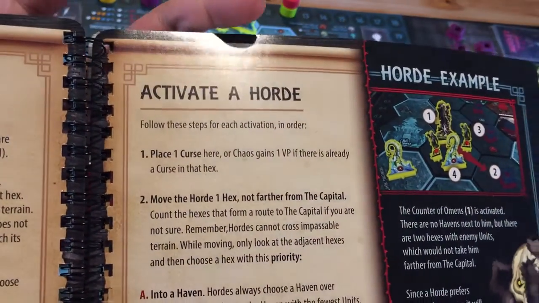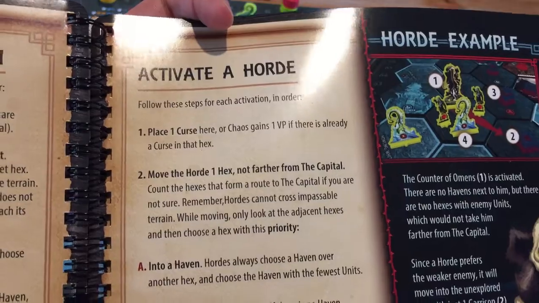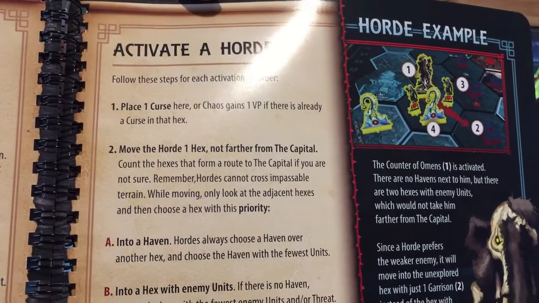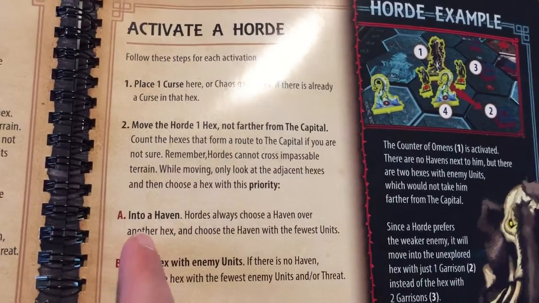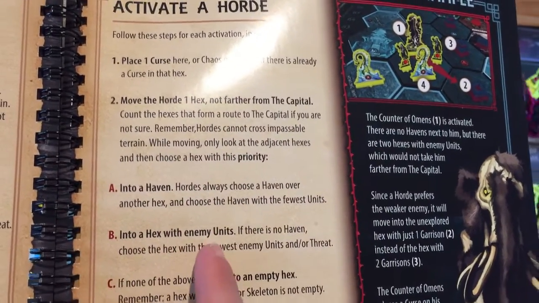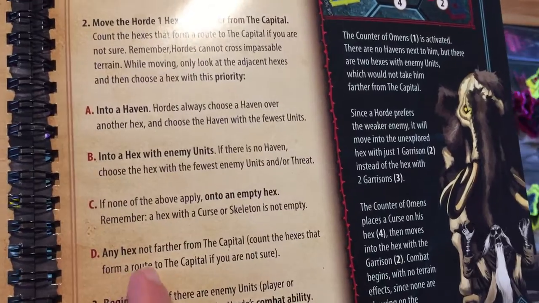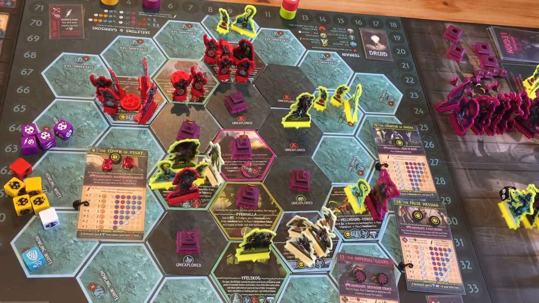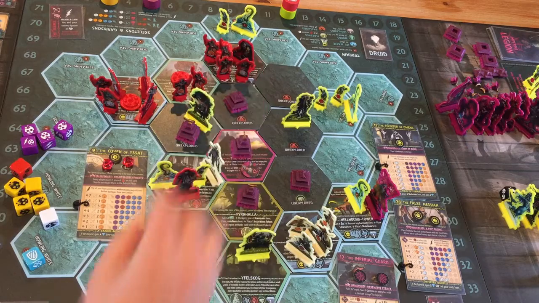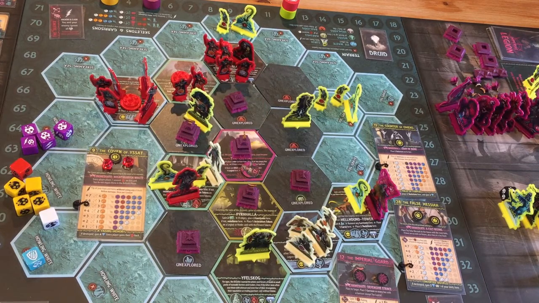Move the horde one hex not farther from the capital. Count the hexes that form a route to the capital if you're not sure. So it doesn't mean to go straight to the capital. It can go into a haven, into a hex with enemy units, an empty hex, any hex not farther from the capital. I'm going to move it next to me here. This could work out alright actually. I'm going to move it right there.